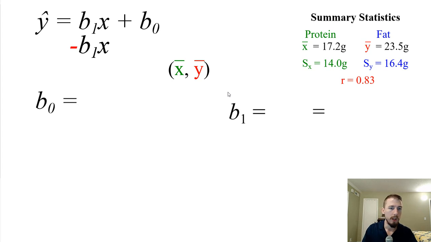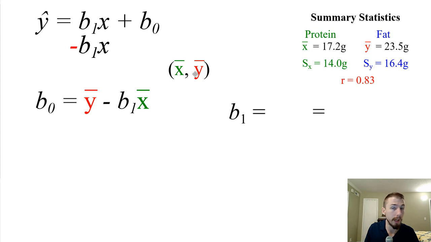Okay, fun stuff. All right, so then the next thing is that we want to write the equation. So that's going to be the predicted y value is equal to the slope times x plus the y-intercept. In order to find the y-intercept, we would subtract the b1 times x. So what we're going to end up with is that b naught is equal to y hat minus the slope times the x term.